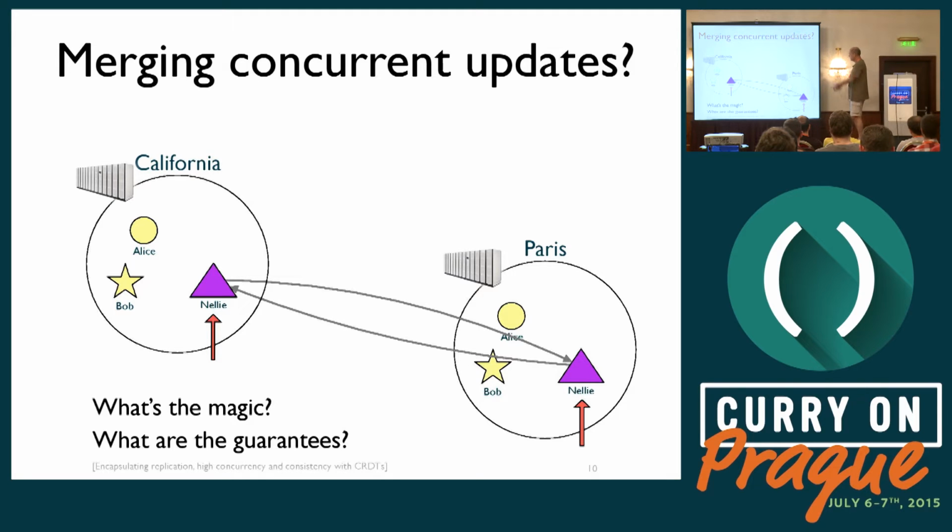Now, it's easy to put in a slide, but how do you do this in a program? How can you ensure that it always works? I mean, clearly there's some magic here underneath. And you'd like to have some kind of guarantees that this is all going to work. So this is what the talk is about. How do you guarantee, first of all, that your operations are going to be mergeable in the first place, and that it's going to converge? This is called different things, usually eventual consistency.